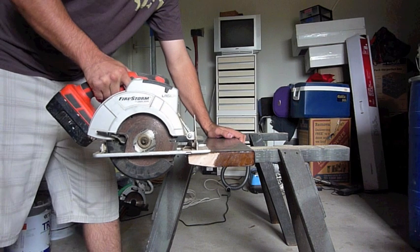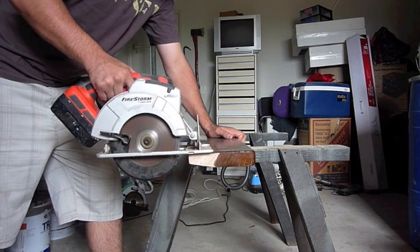This is the first saw. It's an 18 volt Black & Decker Firestorm saw — it's just a cheap thing, not real solid. You wouldn't use it every day; it's a bit slow and underpowered, but it's still a good saw if you're just a homeowner. As far as the battery goes, it's an 18 volt NiCAD battery which is not the greatest — it has a memory effect so if you recharge it, it has a little bit less power every time. Probably comparable to the Ryobi 18 volt system.